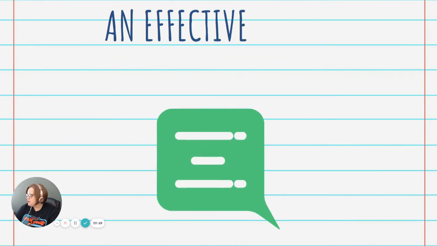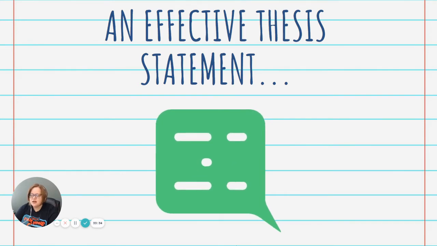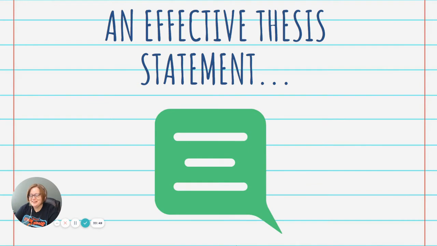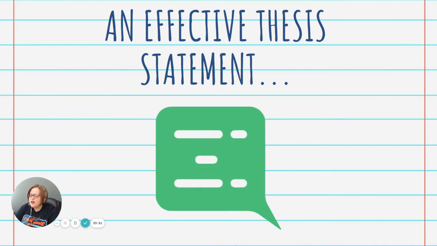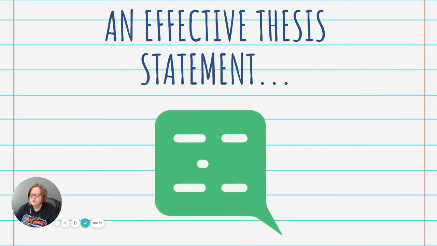So let's talk about what makes a thesis statement effective. An effective thesis statement makes an assertion, a claim. The day is hot and bright because global warming exists. That is my assertion. It's not hot and bright at all. At the time I'm filming this, by the way, it's very cold. An effective thesis is going to make that assertion, though. You're going to make a claim. You're going to make your point known through it.